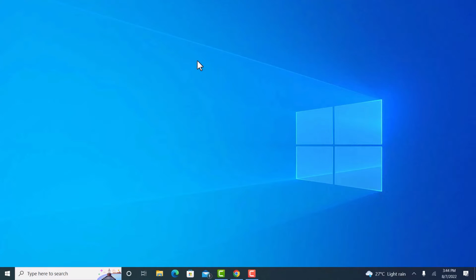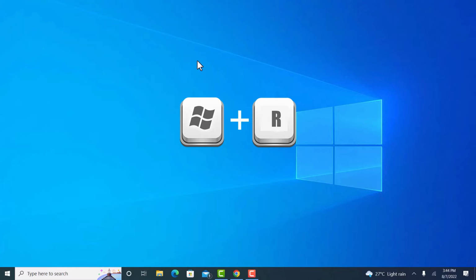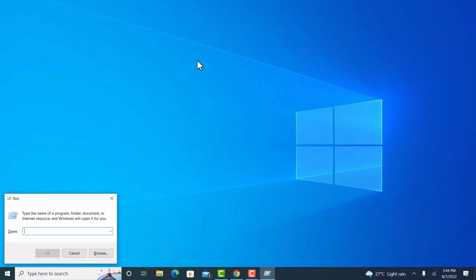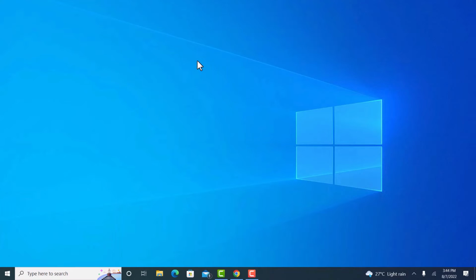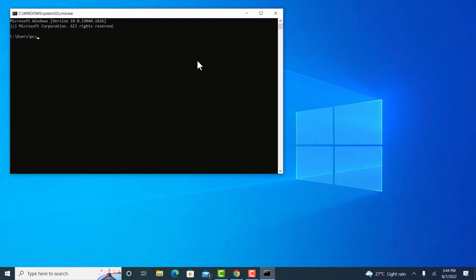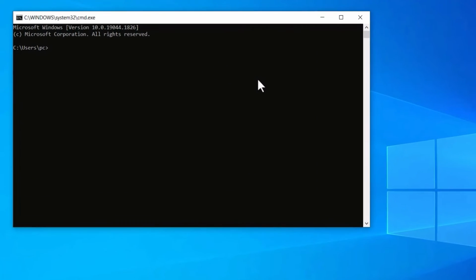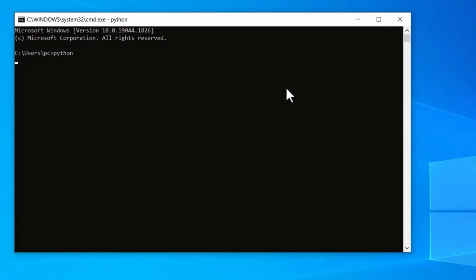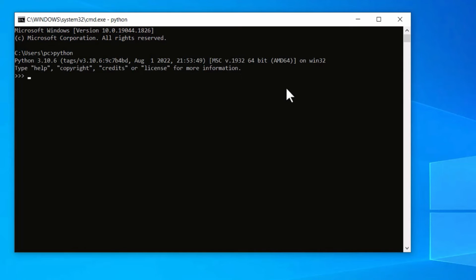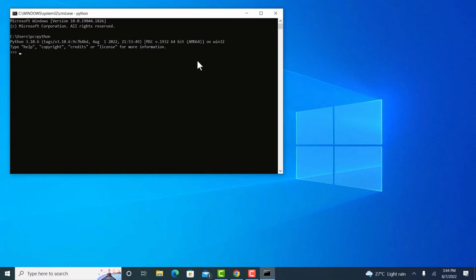And finally, let's verify to see if Python has been installed successfully and is working fine on our machine. If you are on a Windows computer, press the Windows key plus R, then type in CMD, which is short for command prompt, and then press the enter key or the OK button here to open up your terminal window. Here on the terminal window, what I need to do is type in python and then press enter. And as you can observe here, Python has been installed and is working perfectly on our Windows machine.